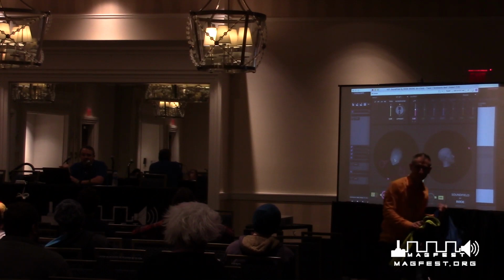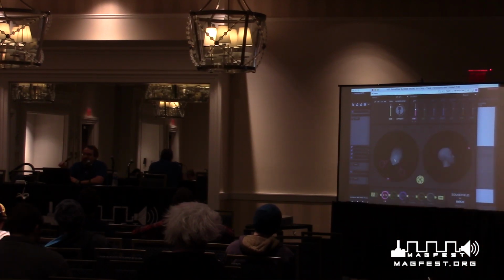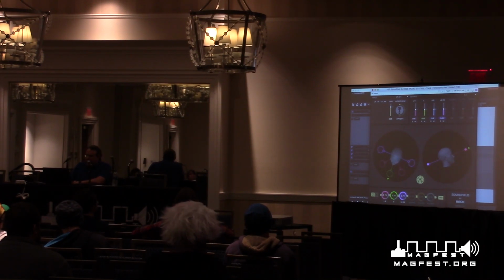Other more complicated plugins, I think there's one by Hoffa, allow you to change each individual microphone. In fact, see how this says left, right? If you were to put it into 5.1, Hoffa would allow you to change the left and the right separately. This one does not.